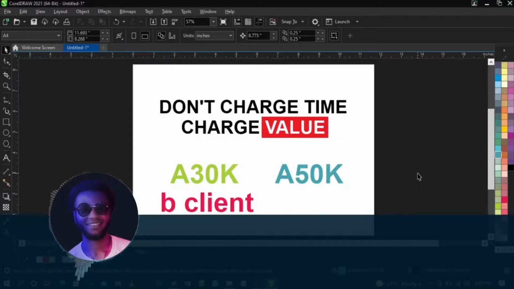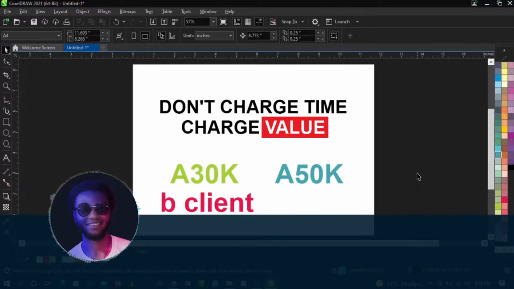Do you understand? Get an invoice, look professional, present yourself as a professional, even though you are not. They say the way you dress is the way you are addressed. The way you package your restaurant determines the kind of people that come in there. As a designer, you don't even need 10 clients. You don't even need 20 clients. Even if it's 3 clients that pay you, you should be okay with that. You don't need 100 people around you.